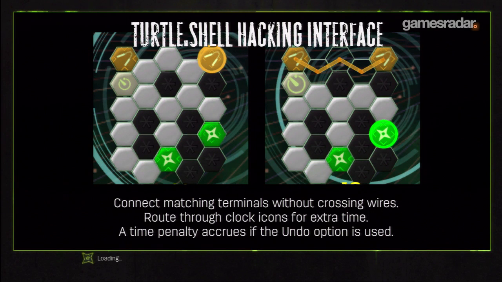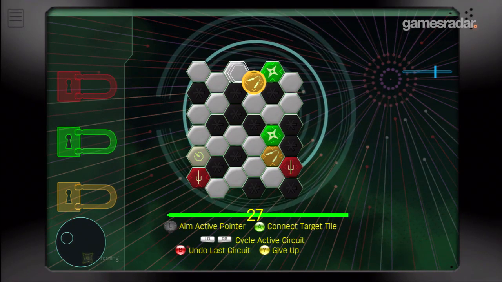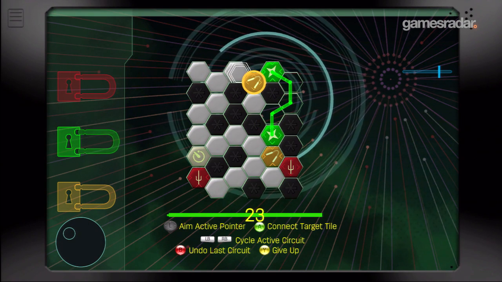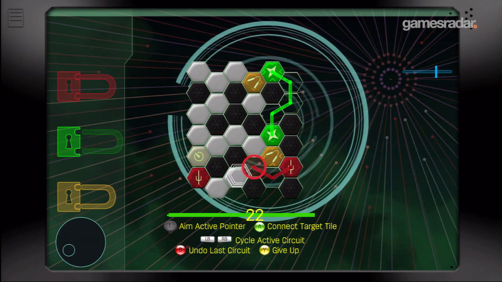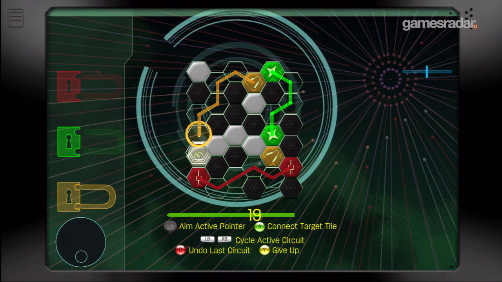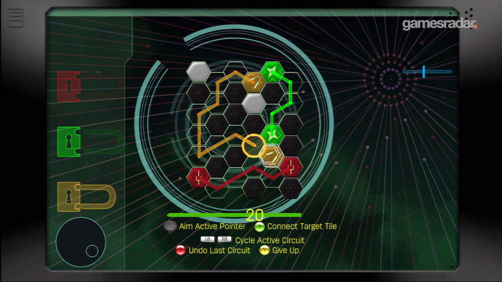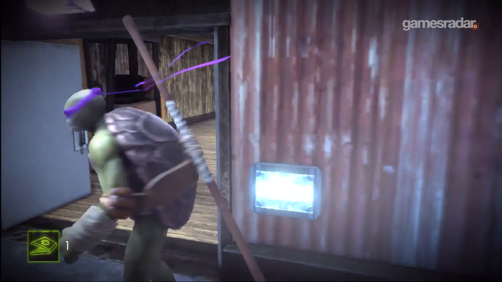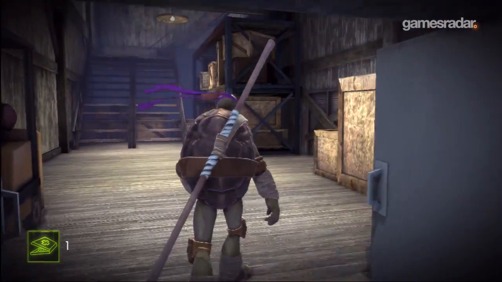So Donnie's going to come up, and you have to connect the terminals without impeding the progress of the other ones. Is Donatello the only one who can do hacking because he does machines? Originally he was, but then everybody was like, maybe we should just make it a hacking device that everybody can use. So not anybody can use it. But originally, yes, I was pretty adamant that Donnie is the man.